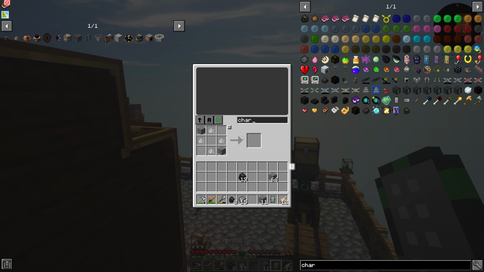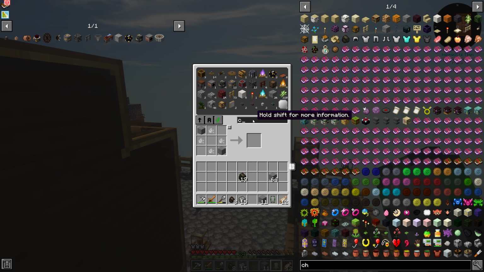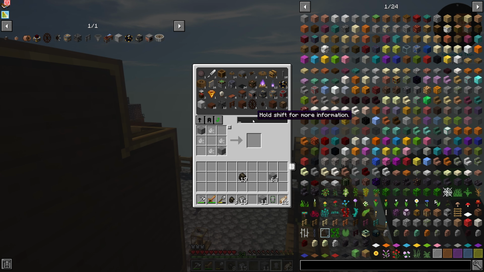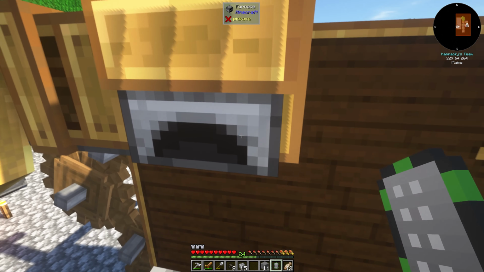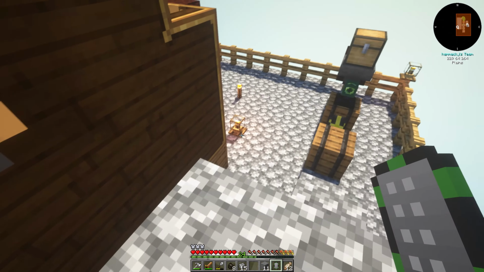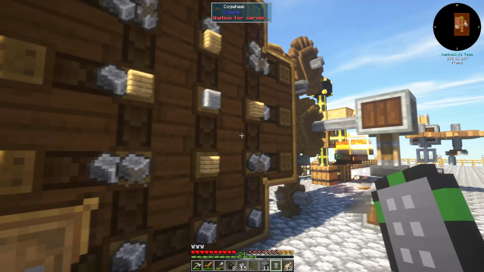So let's take out this. This one runs like it's a furnace. It has to be burning something. So that is something that you have to deal with. Let's cheese it and do logs. There we go. All right, hopefully we can get here in time.